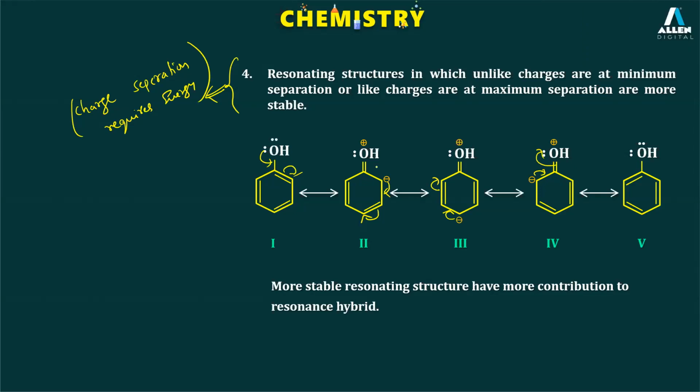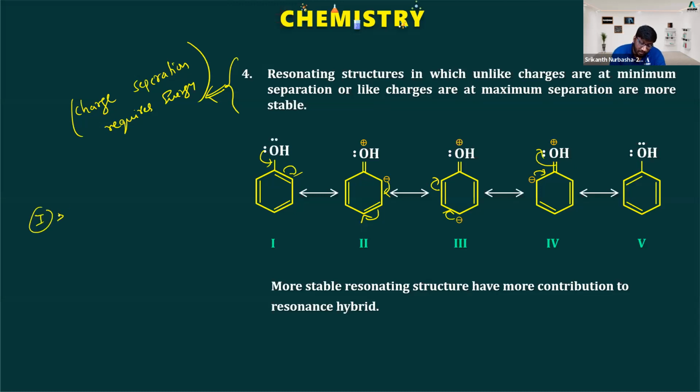Because in all the resonating structures, every atom has an octet. If you look carefully, every atom has octet electronic configuration. Octet is satisfied for all the atoms. You check any structure. Like I'm taking this oxygen: lone pair is there, C double bond C, O double bond C, so 2 plus 1, 3 bonds and 1 lone pair, so 8 electrons. This carbon has 4 bonds, 8 electrons. This carbon has a CH bond and 3 bonds, 4 bonds, 8 electrons. This carbon has 2 bonds plus 1 CH bond, 3 bonds plus a negative charge, 8 electrons. So every resonating structure has an octet for all the atoms. So uncharged resonating structures are more stable when compared to charged ones. So 1 and 5 are going to be equivalent.